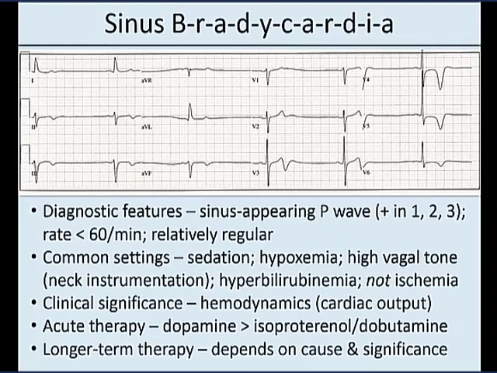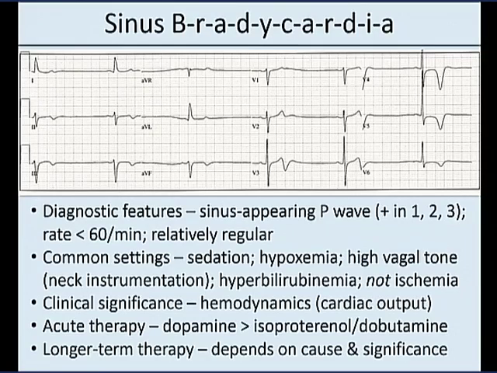Now, I know we all rule out an MI, check the markers and stuff like that. Get over it. This has nothing to do with ischemia. I shouldn't say that so definitively. You can get sinus bradycardia with ischemia, but it is never, hear me, it is never the only manifestation of ischemia. They have chest pain, they have ST segment changes or something. This is a distant relative of ischemia. It just doesn't have much to do with it at all. And it's easy to get markers and stuff like that, but let's bark up the right tree instead of the wrong tree and not get distracted by stuff that is irrelevant.